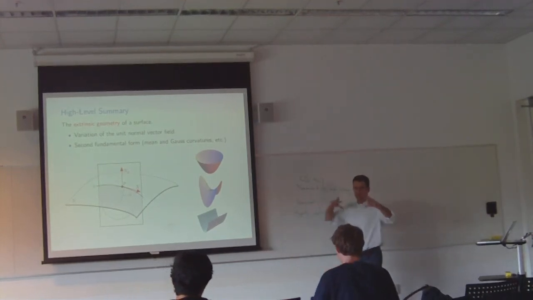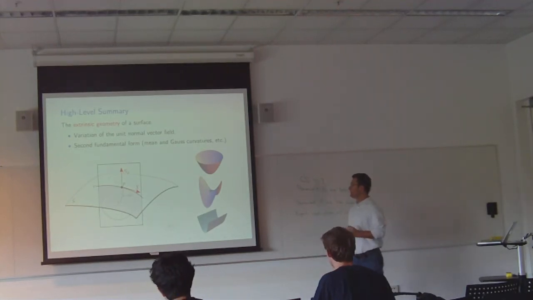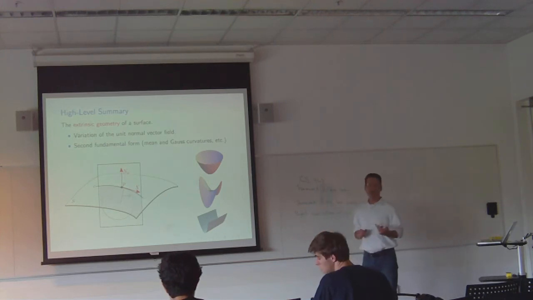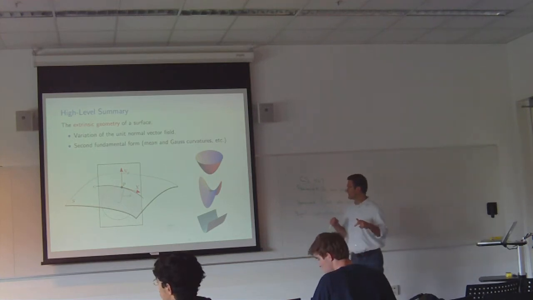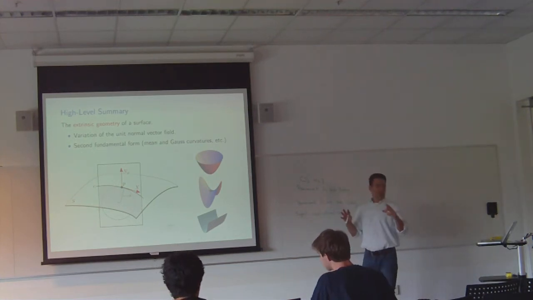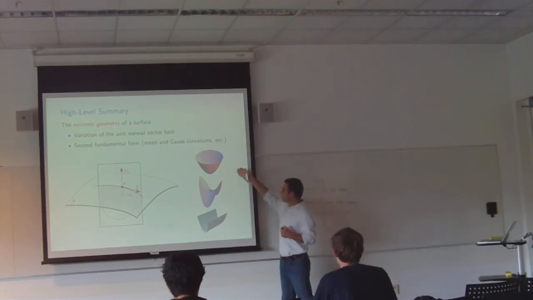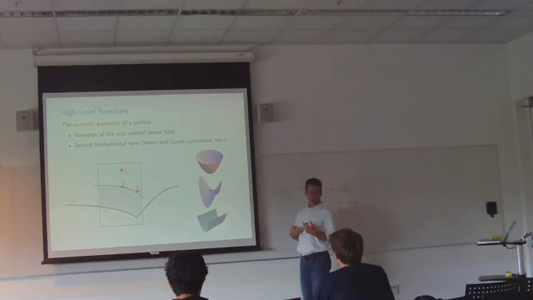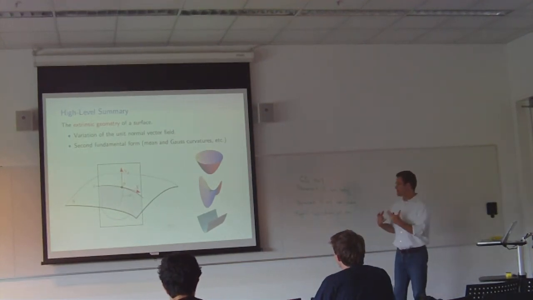It's encoded in the matrix or the tensor called the second fundamental form. From this you extract these invariants called the mean and the Gauss curvature as the trace and the determinant of the shape operator. All right, so this is the information extracted from the second fundamental form, and basically it gives you a local characterization of the shape of the surface extrinsically, so as it appears in three-dimensional space, as it appears to the outside world.